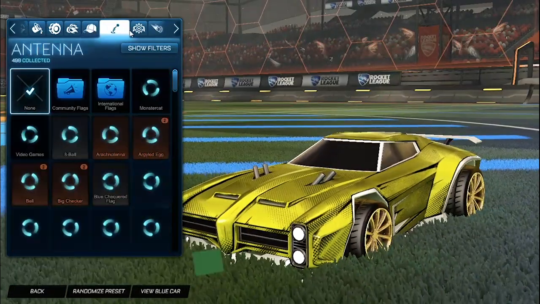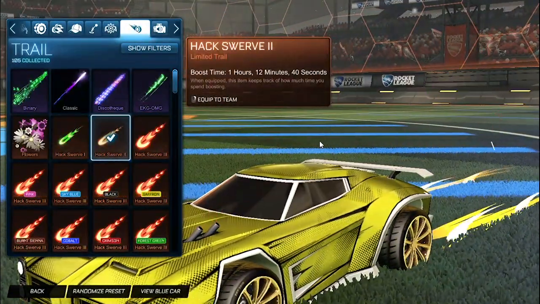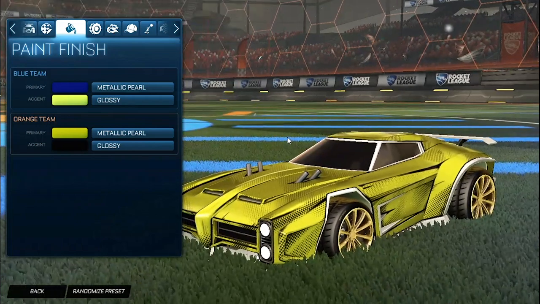No topper, no antenna, no goal explosion. But for the trail, we have the Hack Swerve 2, again, just because it is a gold trail and it looks really good with the golden Oreos. So this is the orange side. This side is my favorite.